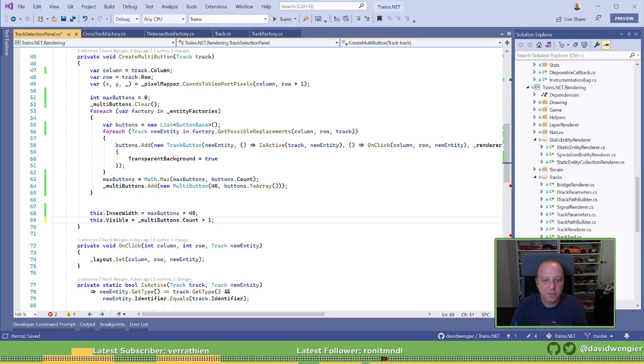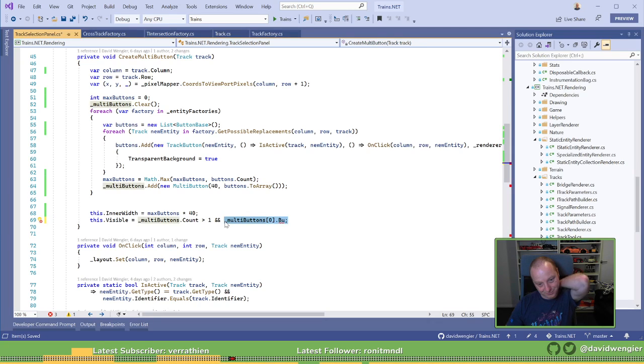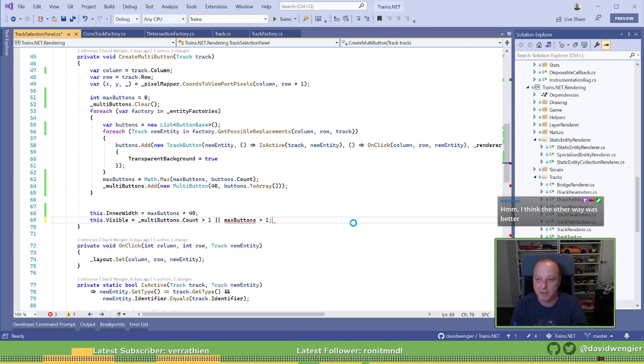Okay, if there's more than one multi-button and the first multi-button... Oh no, can I not tell how many buttons there are? No, I can't. Alright. If there's more than one button or the maximum number of buttons is greater than one, that'll do it.